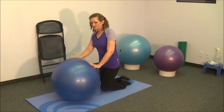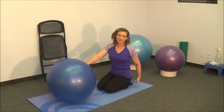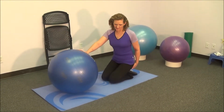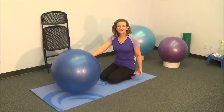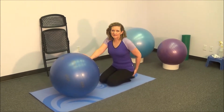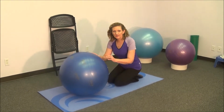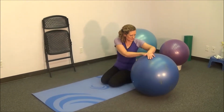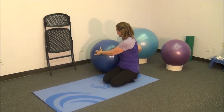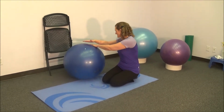So you can also sit down so that your bottom is sitting on your heels or towards your heels. If you can't close the space all the way, that's okay, you might be halfway. You can also put a towel underneath your bottom between your heels and the buttocks in order to open up that space so that you're not completely flat. And then also continue to roll that ball and notice how that feels.